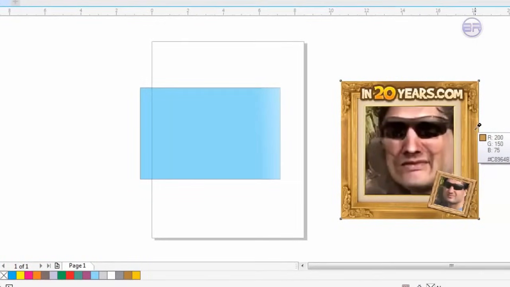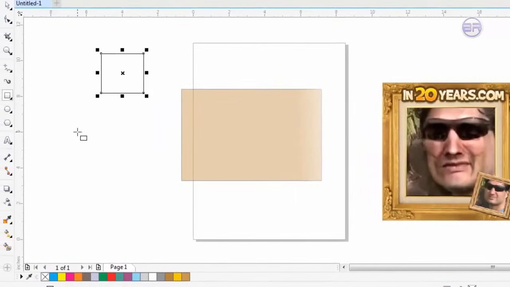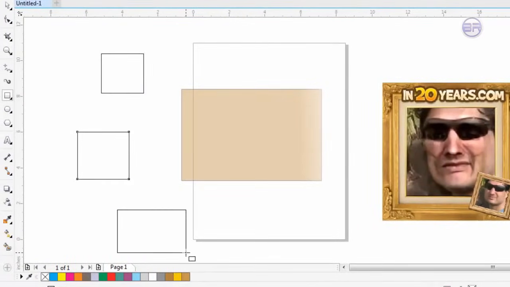I just click this area and now you can see we have the color fill option on the pointer. Now I can drag that into any object like this one, or if I create one more, for example this one, and this one. So once again I select the color eyedropper tool and I will just click this color. I can put this to this or anywhere I want.